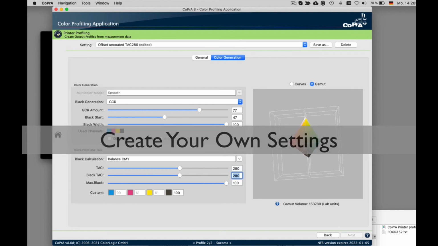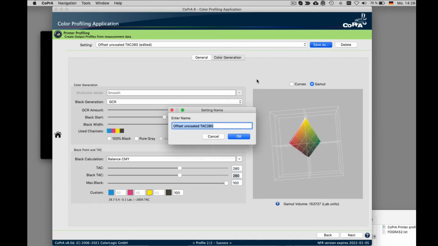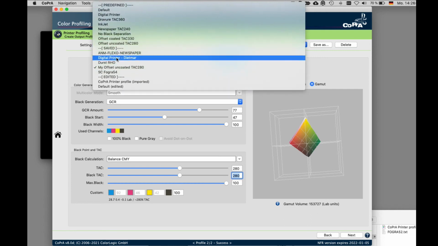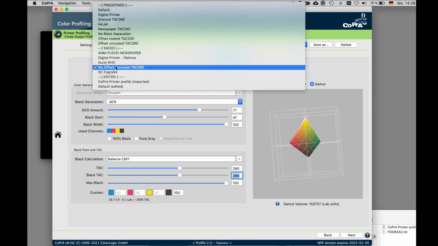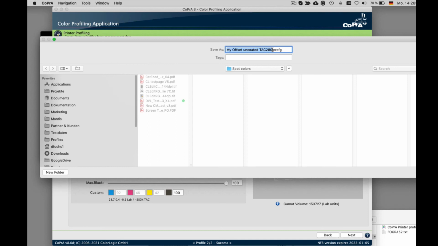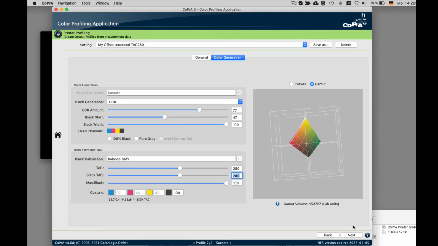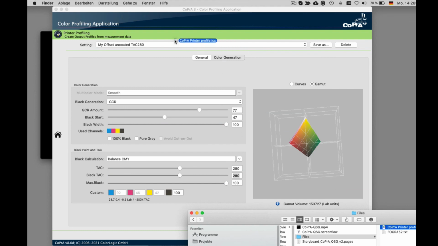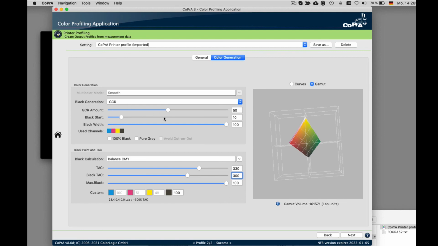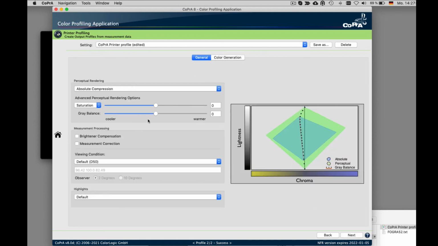If you wish to save the settings for future use, simply click the Save As button and give it a name. And it will appear in the drop-down menu under the Saved section. Clicking Next will guide you to the Profile Saving dialog to save the profile with your customized settings. You can also share settings with other CoPra users by using the tools Export and Import settings. Dragging an existing CoPra profile to this drop-down menu will import the settings of that specific profile. This is a very helpful feature to replicate and see exactly the settings used in that profile.